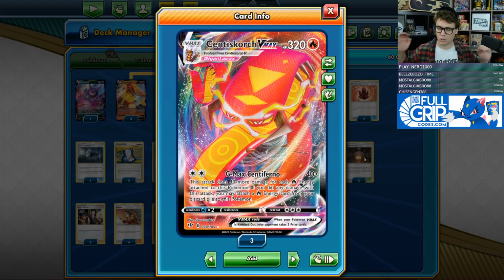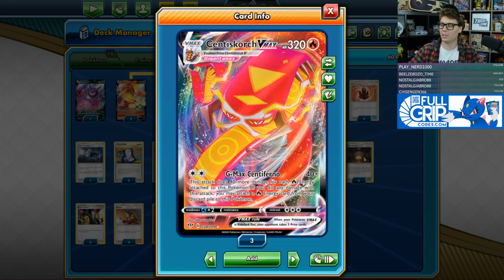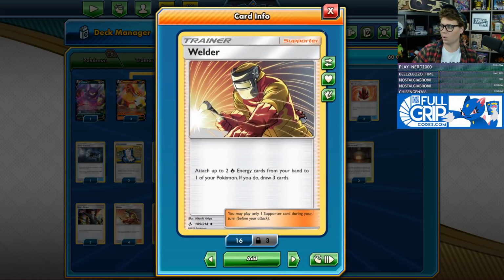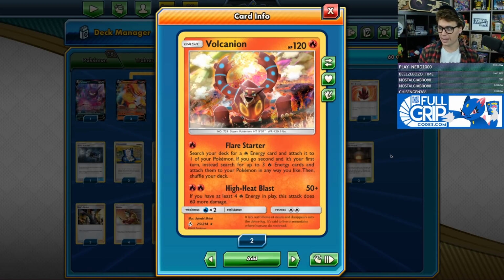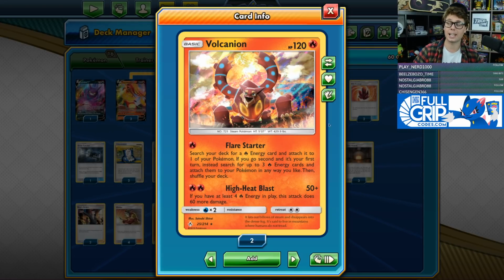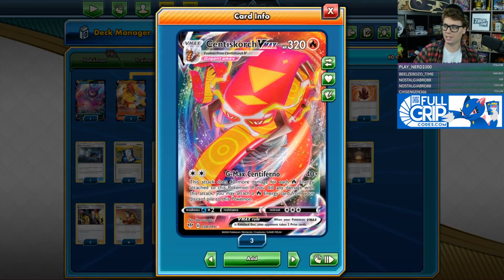So the Centiskorch naturally snowballs itself to deal bigger and bigger damage throughout the game, and you get a ton of energy onto Centiskorch using Welder and also your Volcanion with the Flare Starter attack. Flare Starter, if you use it on the first turn of the game, going second, gets you 3 fire energy cards from your deck, and you can attach them to your Pokemon in any way you like.